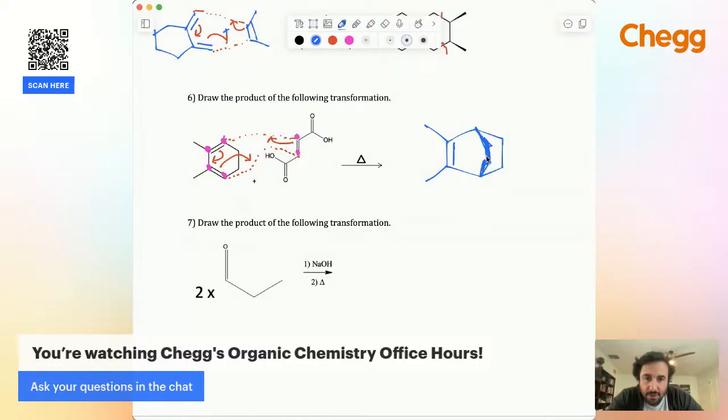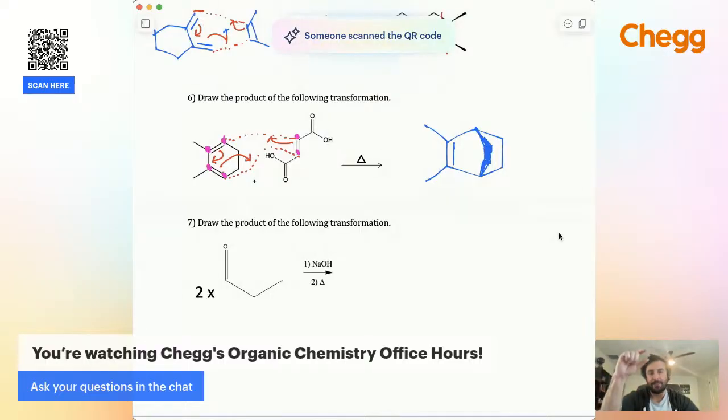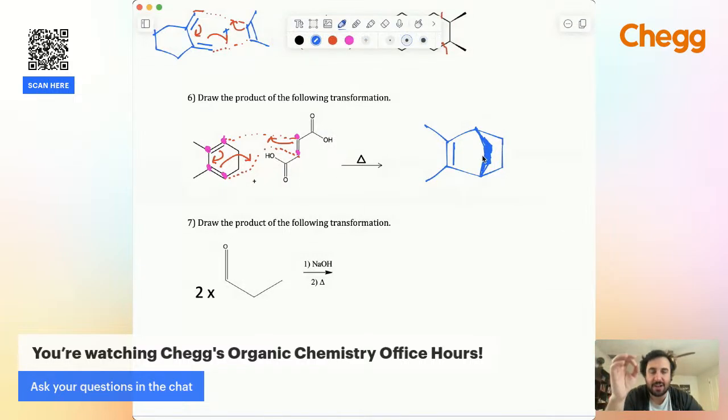And so that looks like this. So we're shading this in to indicate that those two carbons are sticking up out of the screen towards us. Right? So this is a bicyclic product. We have carbons that are participating in more than one ring, right? We've got this ring here and this ring here. So four of these carbons are participating in two different six-membered rings. So it's a little funky.